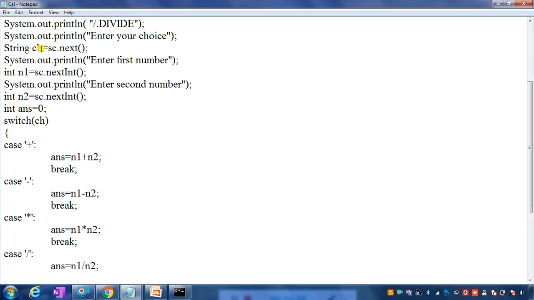I made this a string, ch, and I'm giving this as a character. So what I'll do here is convert it and put it as a string. Otherwise it was taking it as a character. So here we are changing the values.